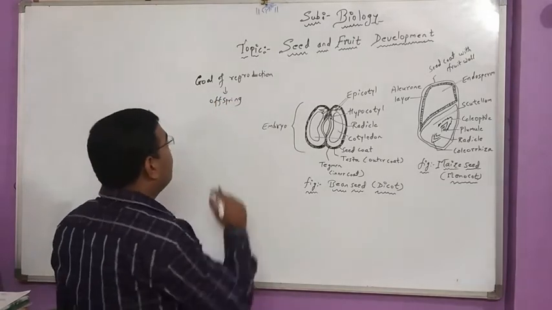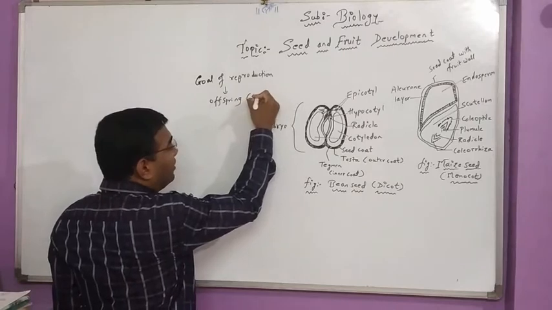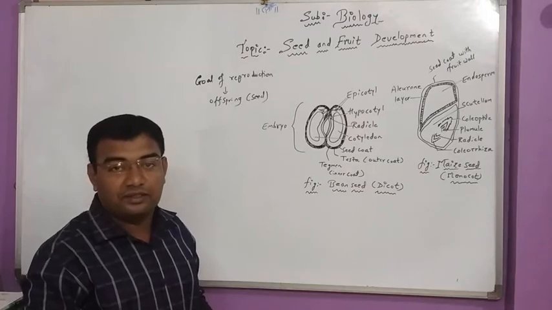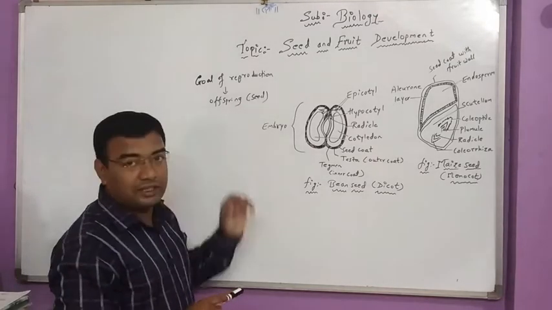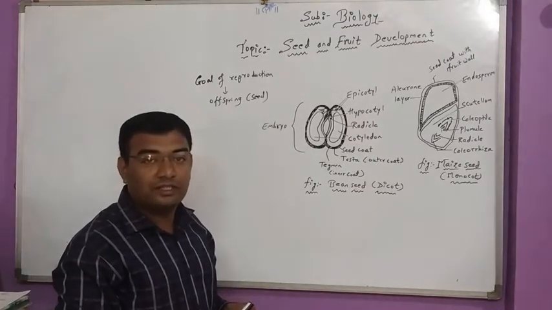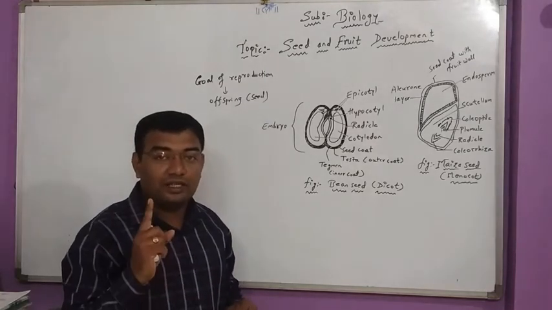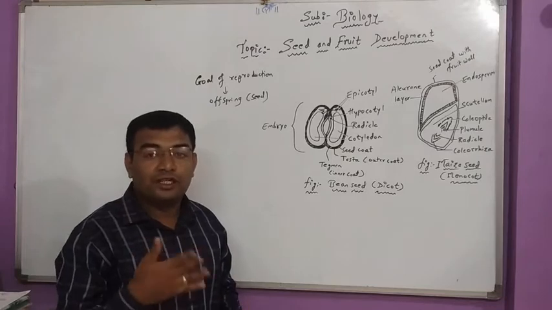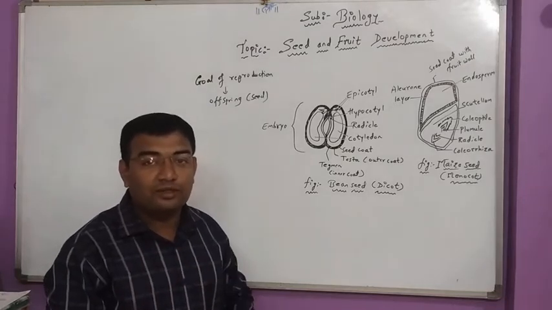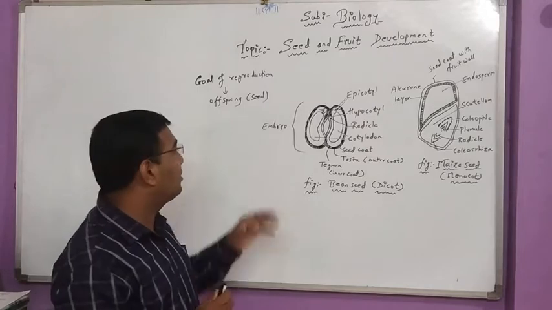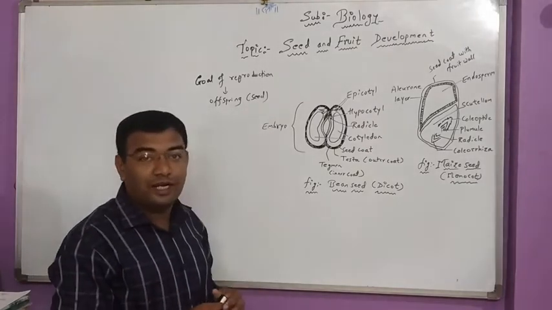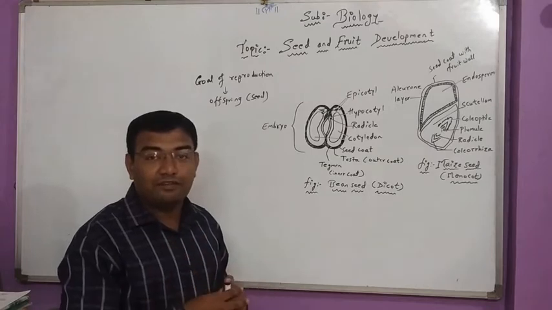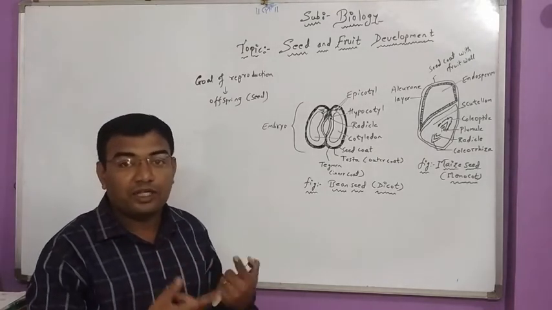Here we will term it with the help of the seed. Seed is responsible for giving birth to a new plant. The seed formation takes place by the combination of the male gamete and the female gamete together to form zygote. Zygote develops into an embryo and embryo develops into a seed. Later on the seed starts developing into a new plant. Plant will again develop new flowers. Flowers will again develop a seed, so the life keeps on continuing.